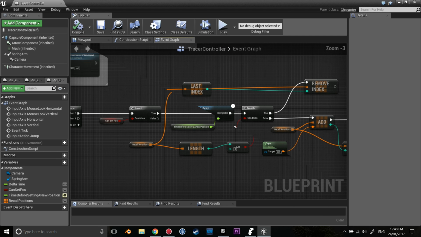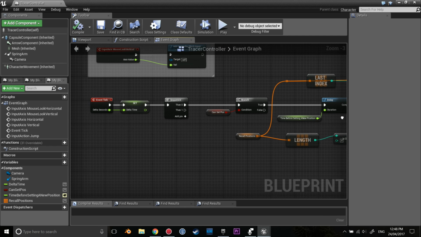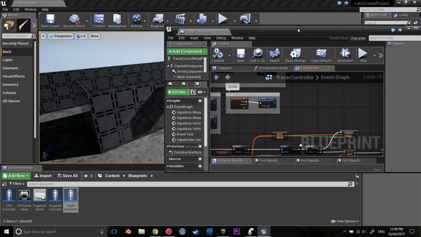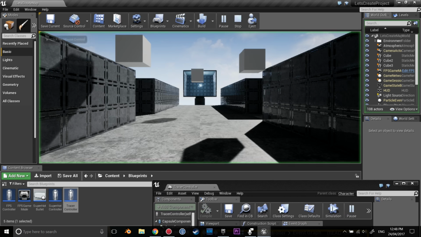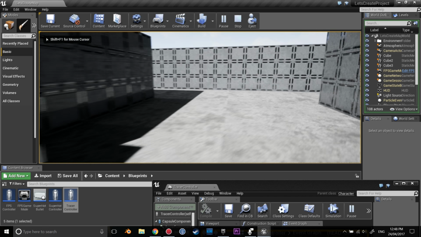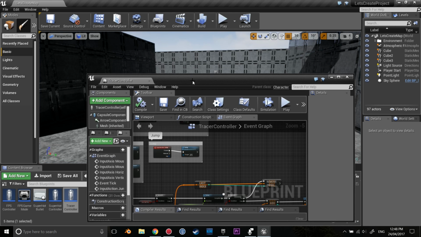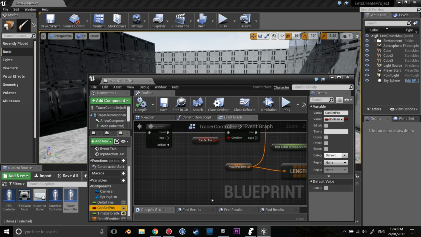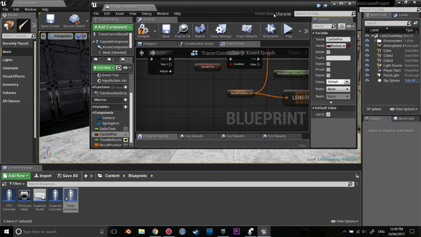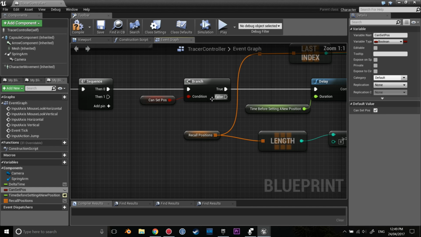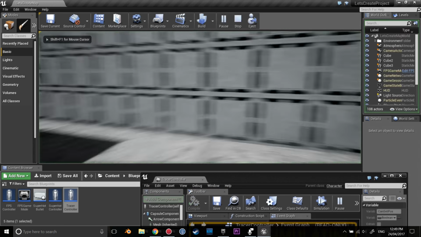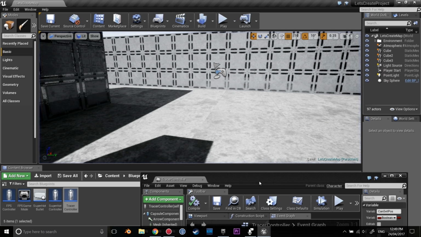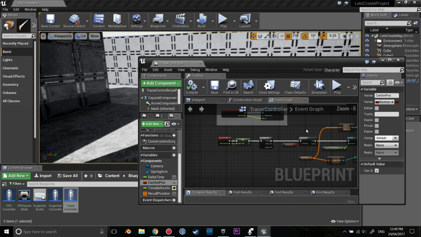And I think it's best to actually test this and discuss what's happening through testing it. So I'm just going to put this to the side for a second, hit play. I better double check that this is functioning. Oh, and we need to set can set position to true from the start. That's a boolean I forgot to tick. That's why it's not actually running through our sequence here. So just save that, make sure you set that to true. Let's see what's happening.